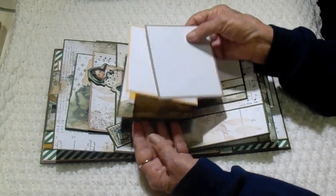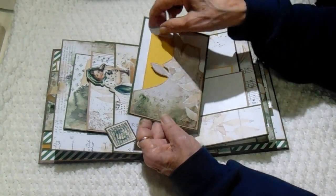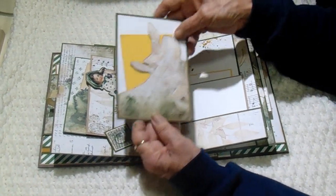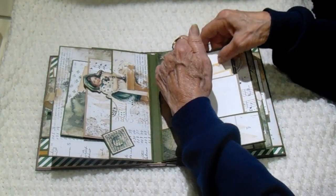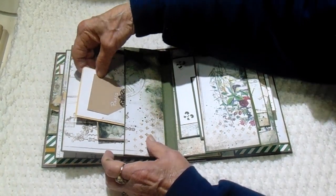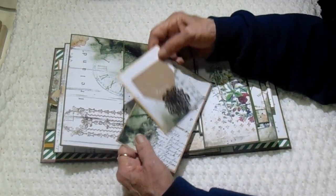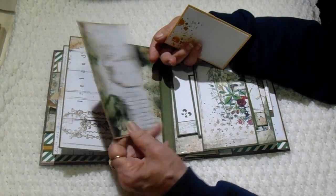And here are 2 plain photo mats. And there's another one. I made a pocket by cutting some of the design paper out and put a little photo mat in there. Back side, another pocket. I'm all about pockets in this one because I wanted a place to put all the photo mats without actually gluing them to the paper and covering them up because it's so pretty. I just wanted to preserve the paper and be able to look at it.